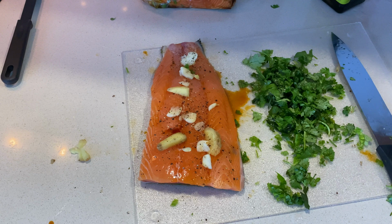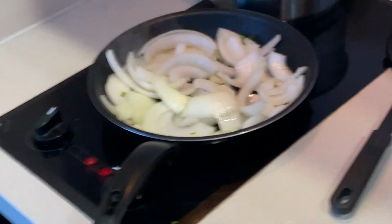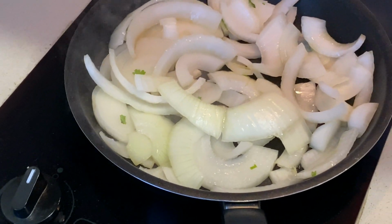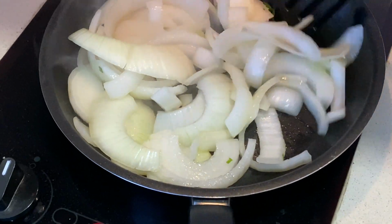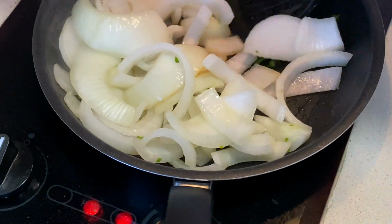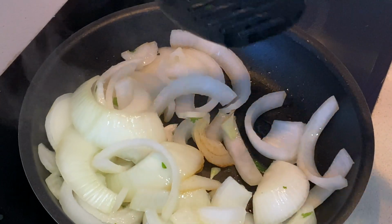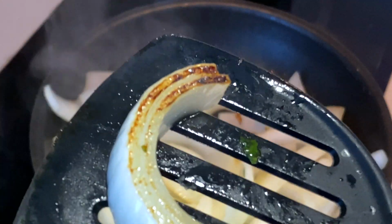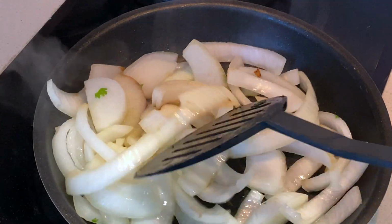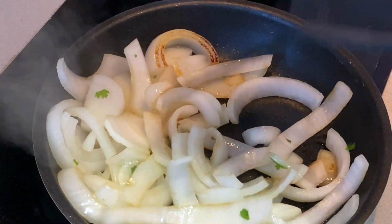So, let me check up on the onion. Let's come over back here to the onion. The onion cooking in the pan. Absolute goodness. I'm going to take this, and I'm just going to go ahead and flip the onion. They're smelling great, starting to toast slightly. The onion, I'm going to flip them. See, look, they're starting to brown. Look at that, nicely. This is going to be nice to throw on top of the salmon when it gets done.